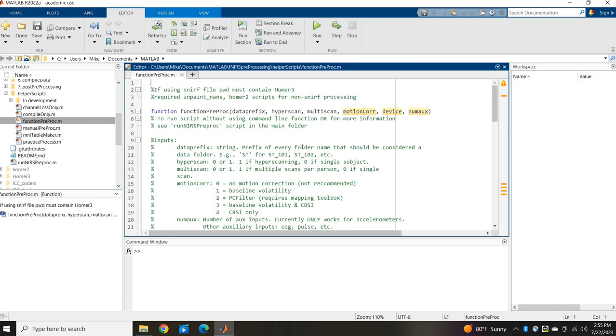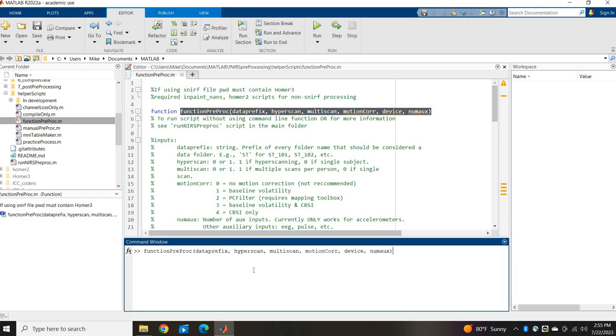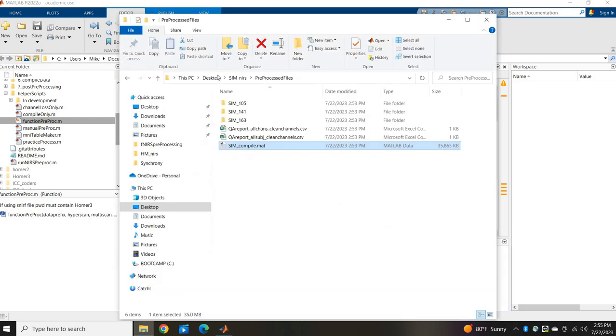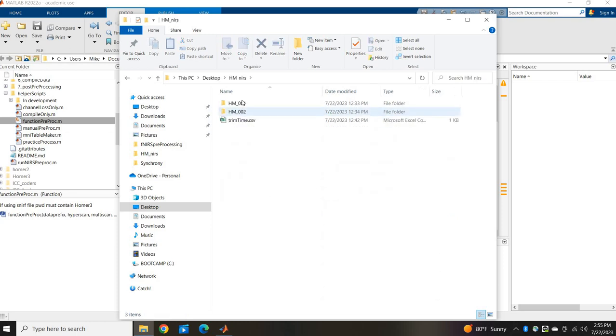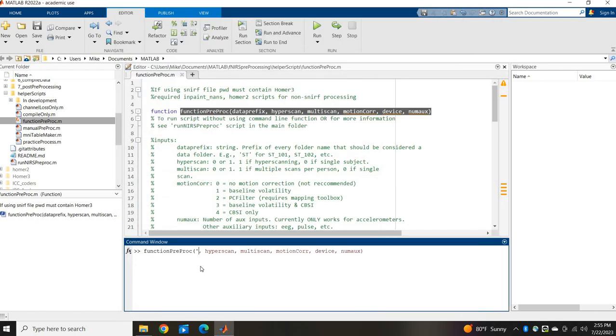So this is if maybe you like some of those pop-ups, or maybe you know these really well, but you don't want to have to type in the data path or something like that. So this is only going to give you 3 pop-ups, and what you can do is run it as a function. But you will have to change all of these variables. So for like data prefix, just as an example actually, let's do my hypermulti. So my data prefix here is HM. So I'm going to say, and I'll show you actually if we do this.